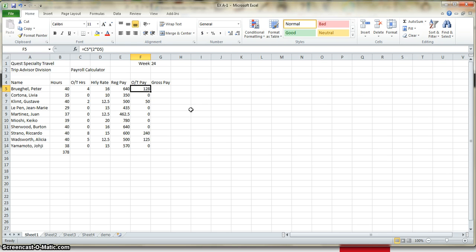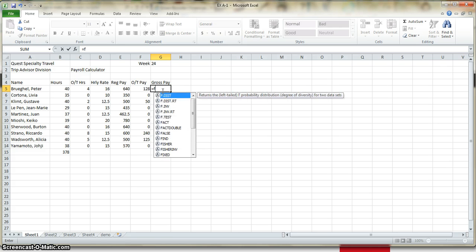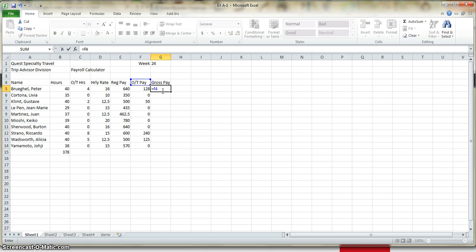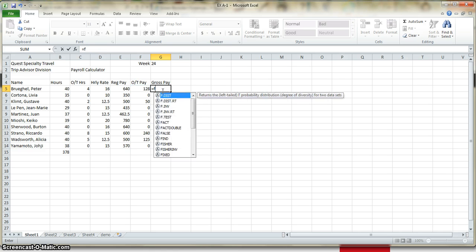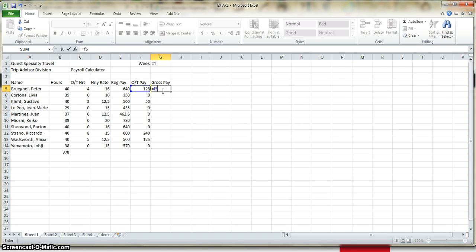Once you hit that, say I want to put a formula in here, and I put in the equal, I can either type the cells by doing, say, F4, which isn't right. Let me go back to F5, and then a times, which is doing my asterisk, C5.